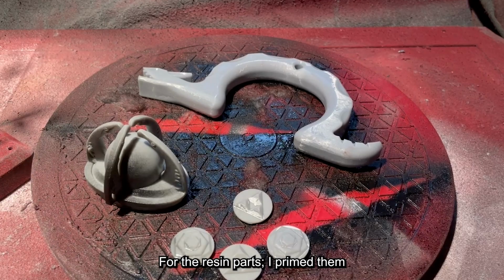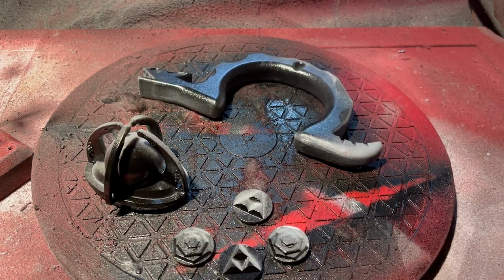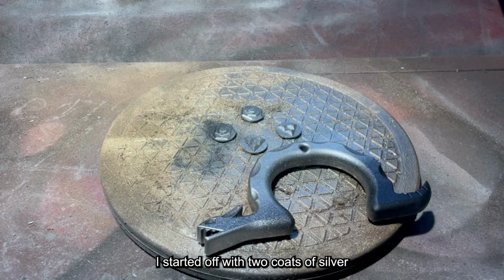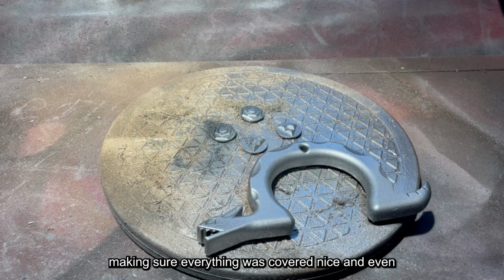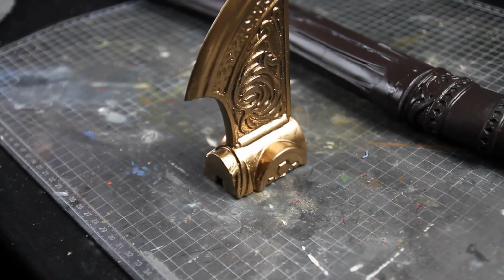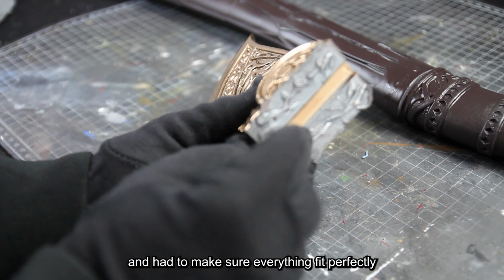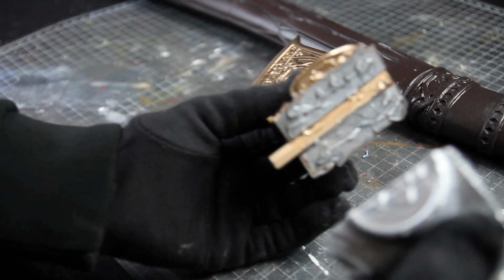For the resin parts, I primed them but decided not to sand them at all, to see how they would hold up. I started off with 2 coats of silver, making sure everything was covered nice and even. Then I hit those key spots with some gold paint before piecing it all together. Next, I carefully glued all the pieces together and had to make sure everything fit perfectly.